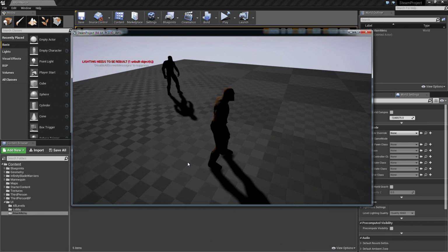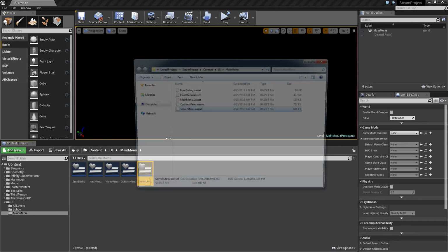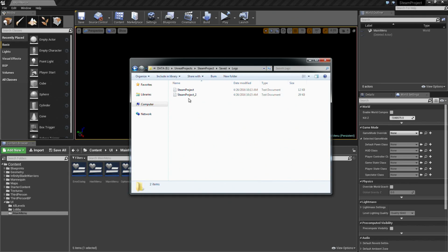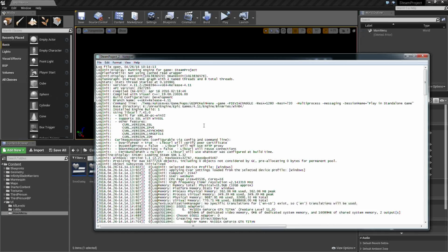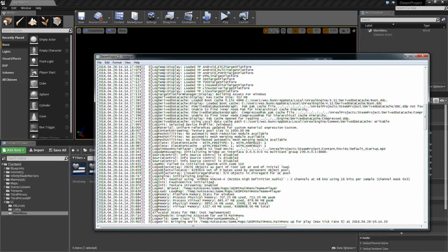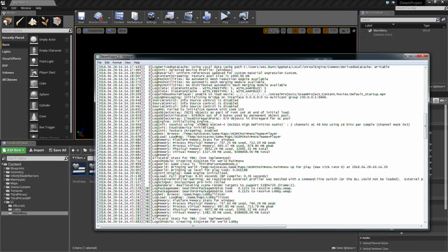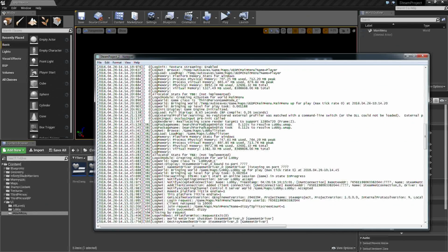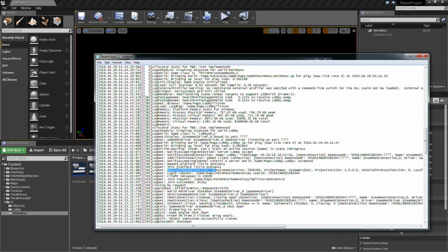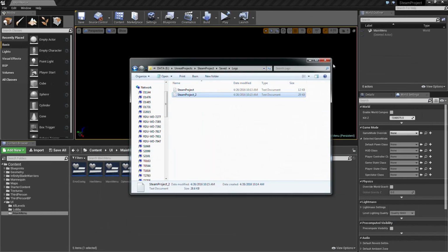Let's quit out of here real quick. I want to go back to my logs. So let's open in Explorer. And let's go to saved and logs. And let's see this one. So if you open up your log now, you should see, if we scroll down a little bit, find it. Scrolling and scrolling. And we see get local network version. A login request is made by Dizzy, user ID. This is my alternate Steam account. And we've attempted to connect. So it's requesting it. Succeeds. So we're using Steam's matchmaking to connect with each other. And you can see that in the logs here as well. You can see that on the client side too. When you're searching, it'll try to search for matches and let you know when you've connected to the server inside of your logs there. So that's actually going to do it for this video.